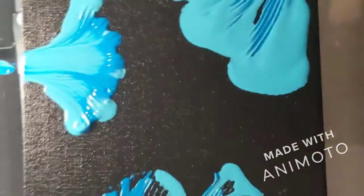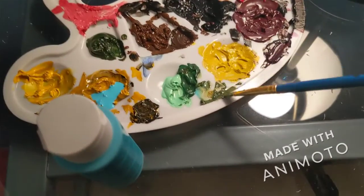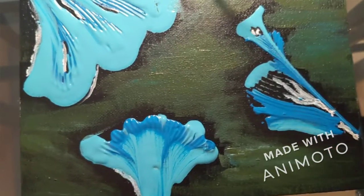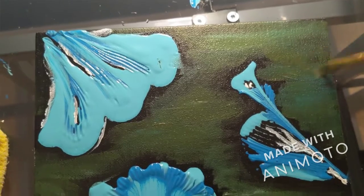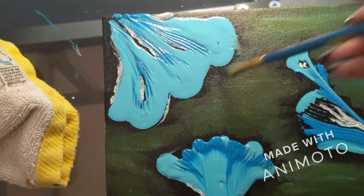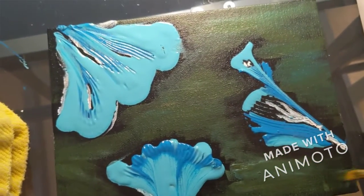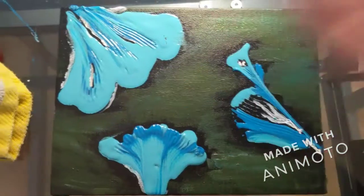What do you guys think? You can be 100% done once you've done all of your pulls through the acrylic with your ball and chain, or you can do what I did — I added a little bit more color into the background and some white lines to highlight. I am by no means an artist; I'm just doing what feels good in the moment. I think this is an awesome little piece of art to put up on my wall. There's definitely no right or wrong way to do this, and I only did three of the hundreds of techniques that exist for ball and chain acrylic artwork.